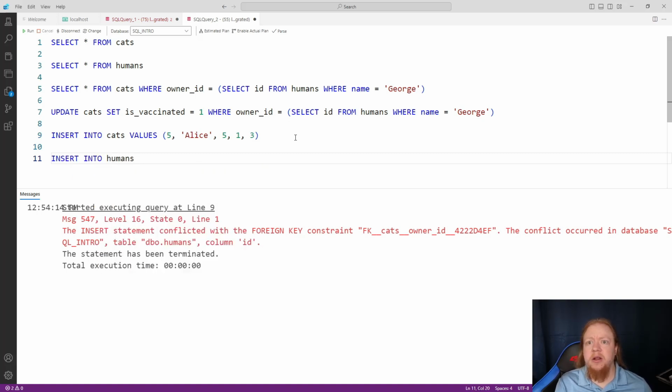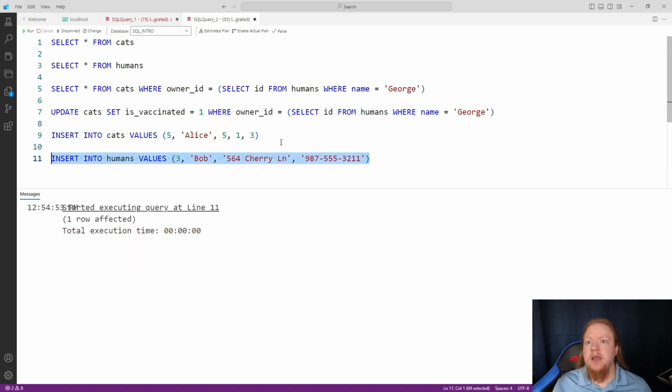So we have to run an insert into humans values 3. Let's say his name is Bob, and he lives at 564 Cherry Lane, and his phone number is 987-555-3211.